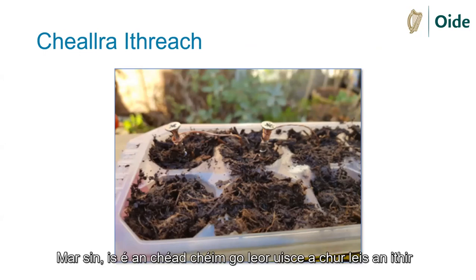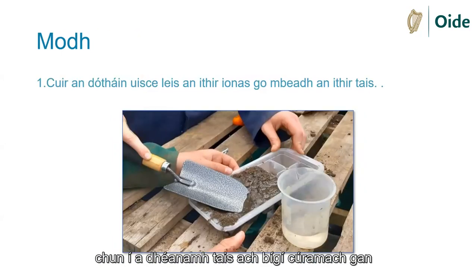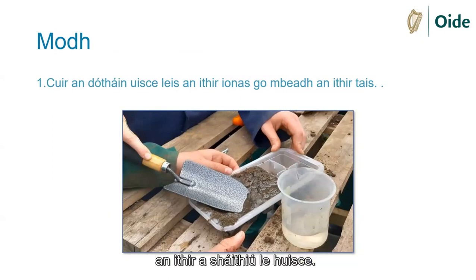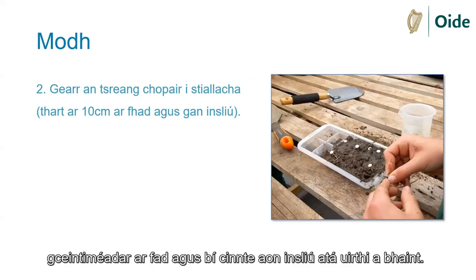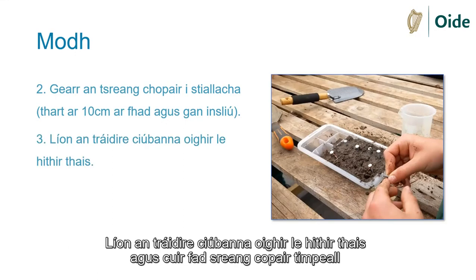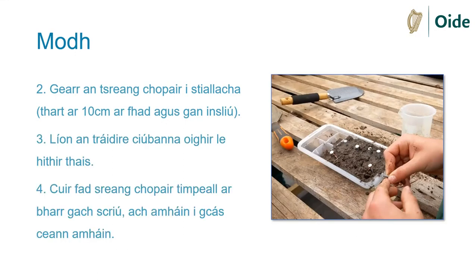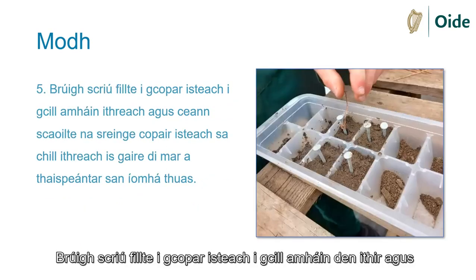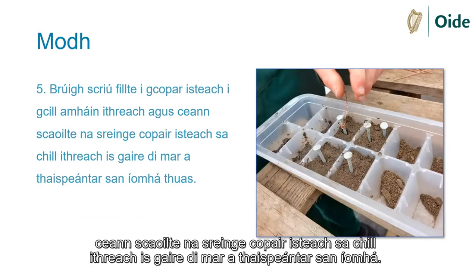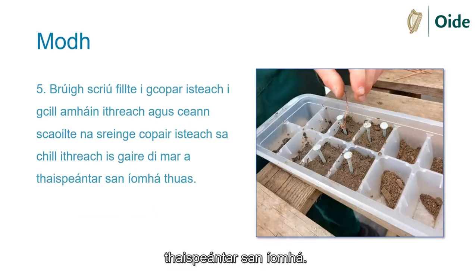So the first step is to add enough water to the soil to moisten it, and just be careful not to over-saturate the soil with water. Next, cut the copper wire into strips approximately 10 centimeters long and be sure to remove any insulation. Fill the ice cube tray with moist soil and wrap a length of copper wire around the top of each screw except for one. Push a copper-wrapped screw into one section of soil and the loose copper wire end into the adjacent section as shown in the image.